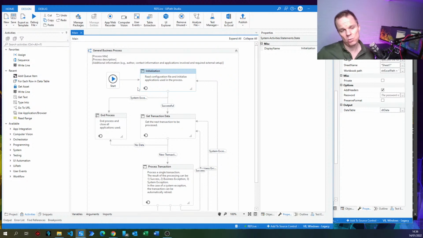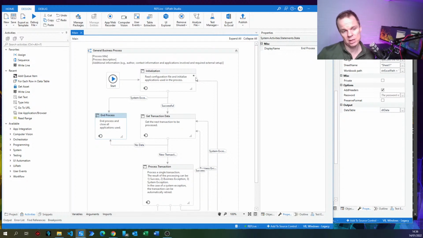Anyways, when the REFramework has run and you have passed the initialization phase, it can either go wrong. Let's say that we can't open up our systems. We will have a system exception over here, and we can actually define how many times we want to try, but let's say that after the defined number we cannot do it. We will end over here. In the end process, the robot will stop. That's it. There's nothing more to the robot. But hopefully we will not build a robot that breaks today.